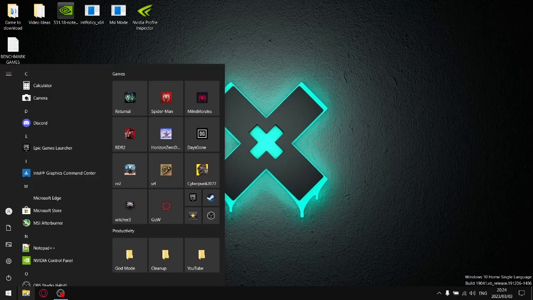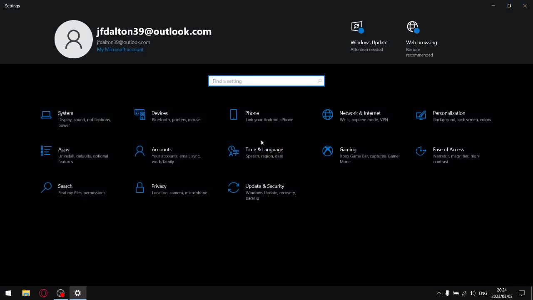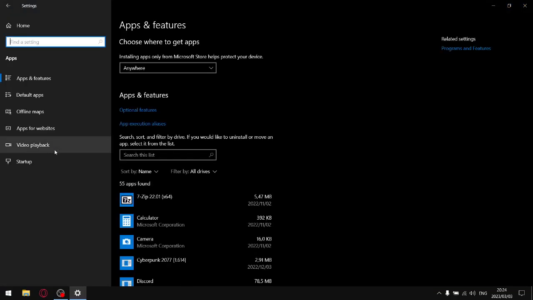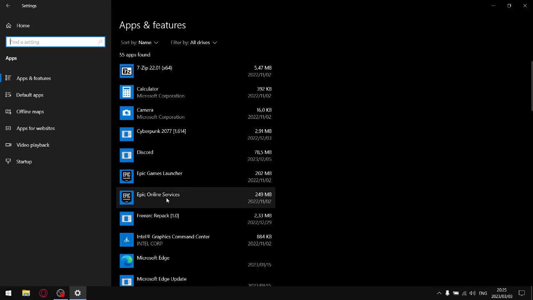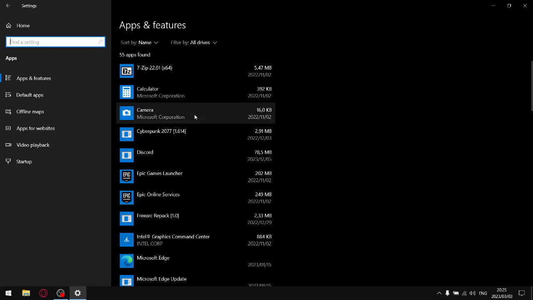So what I want you to do is go to your settings, go to apps. I know you've seen it before, but a lot of people still haven't done this: just go through all these apps and features. Anything that you don't know why it's there, you don't use, or it's just clearly bloatware, go ahead and delete it.